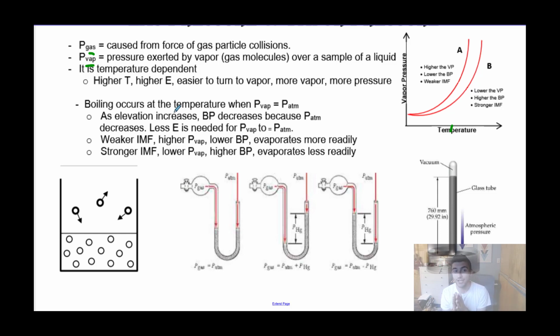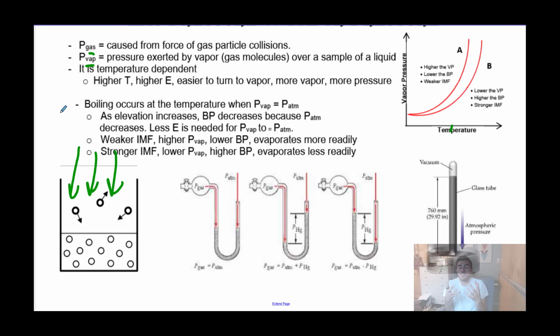But boiling does not just depend on temperature, it's also pressure dependent. So boiling really is the temperature at which the vapor pressure of a liquid equals atmospheric pressure. Atmospheric pressure is pushing down on a liquid at all times. That's preventing the entire sample of a liquid from just vaporizing. So we need to build up enough vapor over that liquid so that the vapor pressure meets the atmospheric pressure, so there's no more sort of competing force that's pushing down on it.